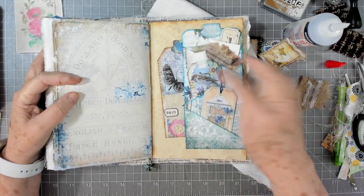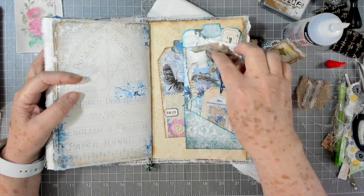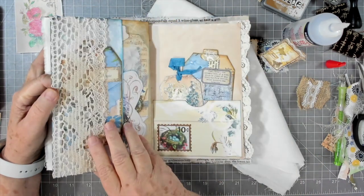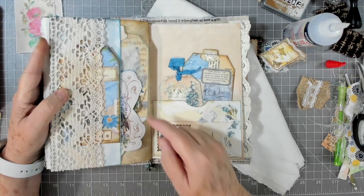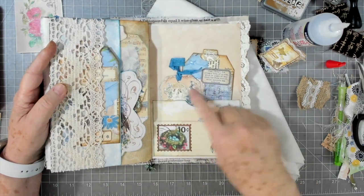And then right here, you saw that one. I just added some different tags and little pieces of vellum and all kinds of things on there, and then a tag behind. And then let's see. Here, I showed you that one. I just added some more tags to it. More tags here.